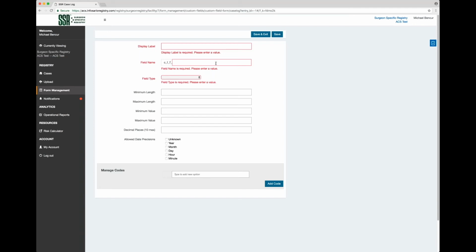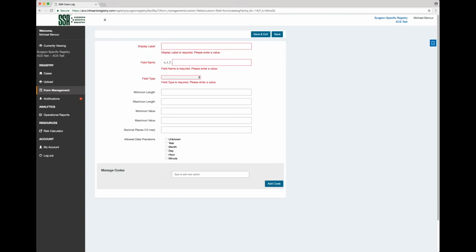The field name you enter here should be closely related to the variable type you are tracking. A maximum of 20 characters are allowed. This will always be displayed with the prefix format C_F_. Choose the field type here, which best captures the variables you are tracking. One thing to note is once this custom field is created, the field cannot be updated. Use the minimum and maximum values as needed to set the parameters for the custom field you create. Note that some field types correspond to specific parameters. Use date precision when the date field type is selected only.